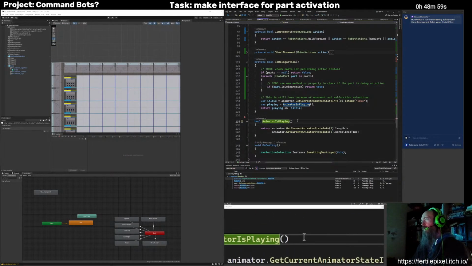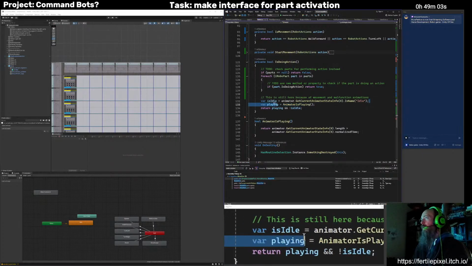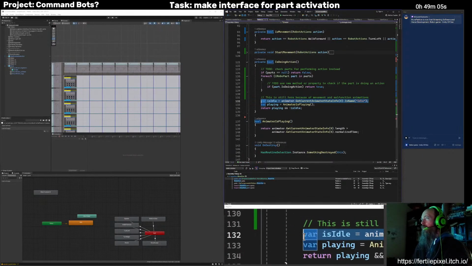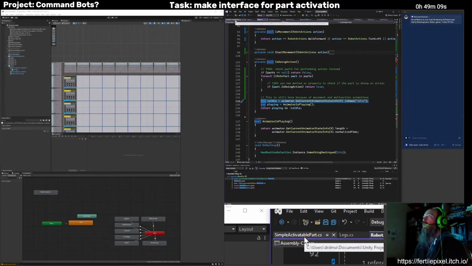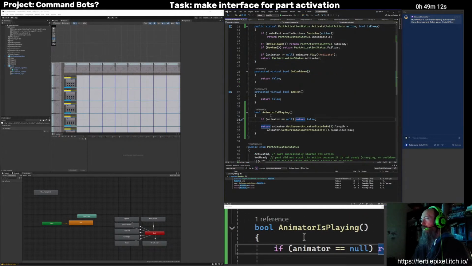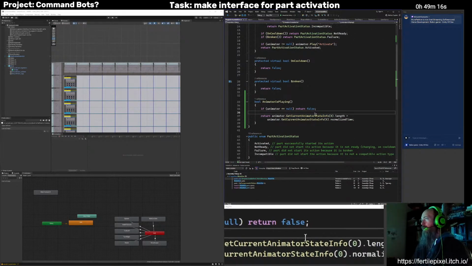So does that mean this is working? Because that seems weird. I'll just grab that, because it's really going to be not just "animator is playing."